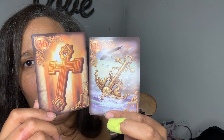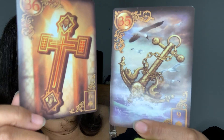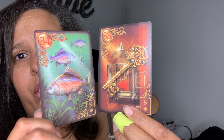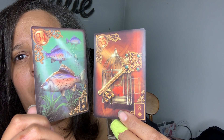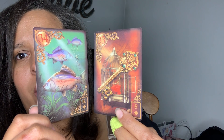The cross, which I would think is faith. And the anchor, which is being held down, grounded, or stable. The fish — I would have to look it up, but I'd think 'something seems fishy,' doesn't seem right, a little bit off, or you might feel like you're drowning. And the key — obviously opening something, but it's a cage, so maybe getting out of your cage.